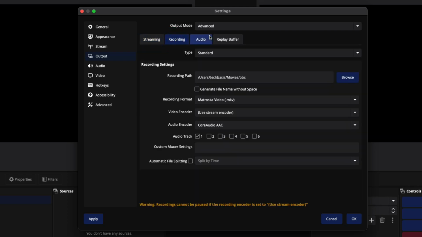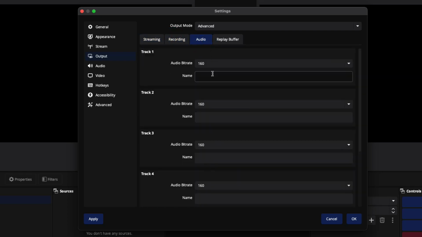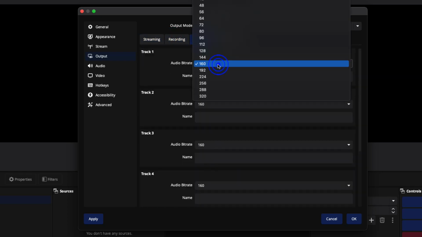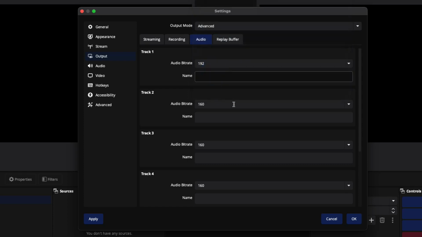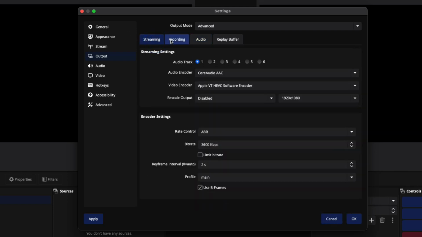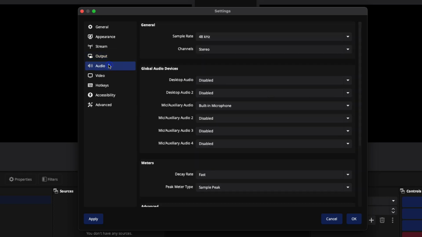You have your recording, you have your audio, and you can now set the bit rate of each of your audio tracks one by one to what you want, because the higher the bit rate, the higher the quality, and the higher the consumption of your internet. The higher the bit rate, the higher the consumption of internet data, and the higher the consumption of energy, or you're giving the system more tasks to do. Okay, let's move to audio.